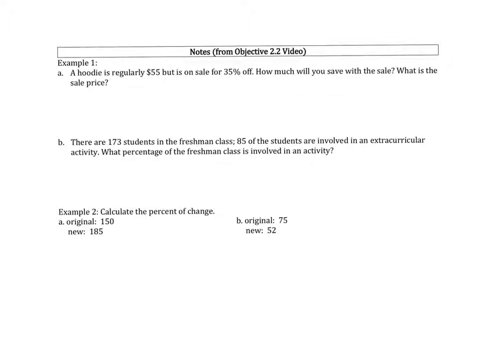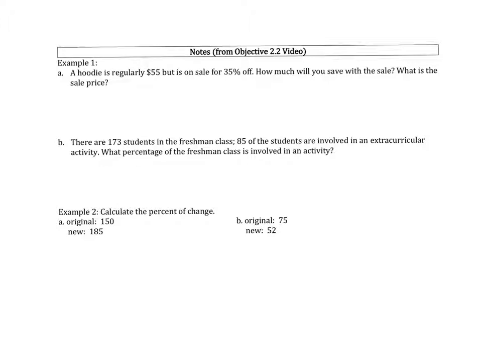At the top of your page in the vocabulary, check to make sure that you have an equal sign next to is means, and that you know that of means multiplication. We'll talk about the others as we go along. It's important to realize that percent is a ratio or a fraction over 100. So 100% is the most percent that you can have. If something is full, it's 100%.